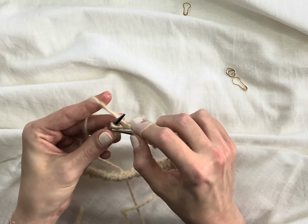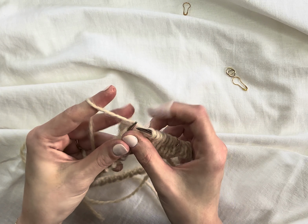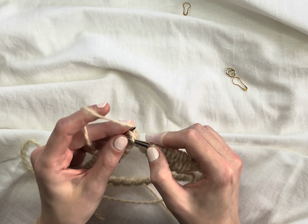And this first round might be a little snug still because you are still switching your needle sizes. So you're working up to that bigger needle size for this round.